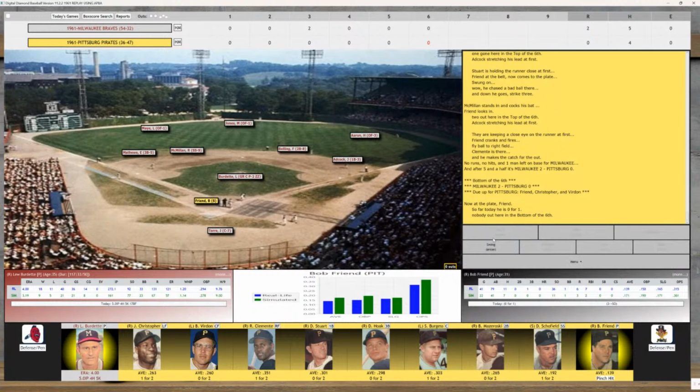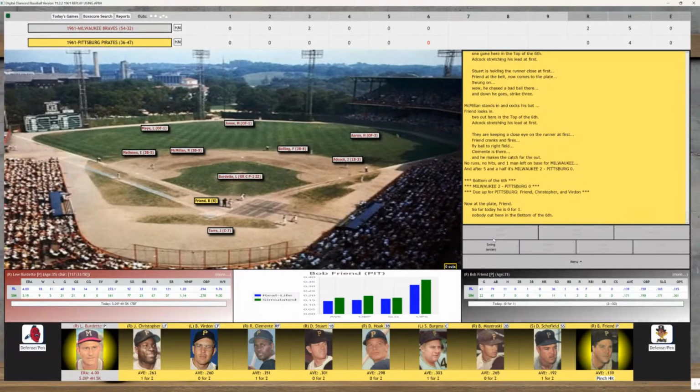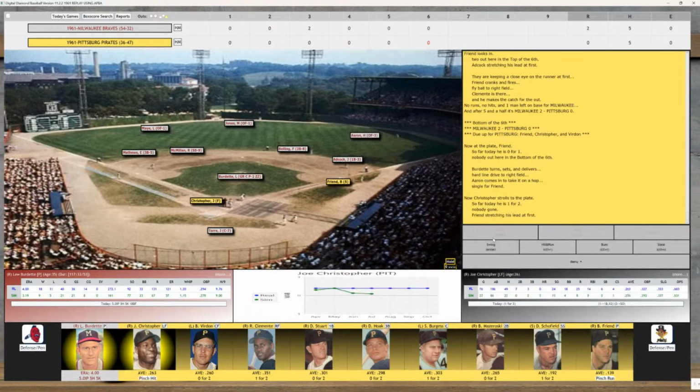We got Friend, Christopher, and Vernon due up here for the Pirates. And Bob is 0 for 1, struck out his first time up. And he's going to get a single in right field, folks, off of Lou, because we don't need no stinking DH. So Friend's aboard here with nobody out for Christopher. Christopher's 1 for 2, singled his first time up and struck out in the third. Lou's trying to get a double play ball here off of Christopher.